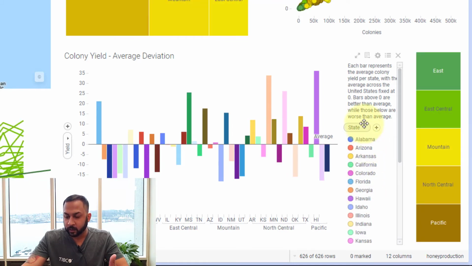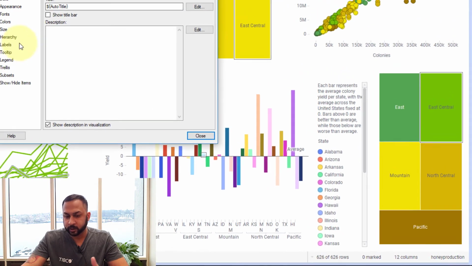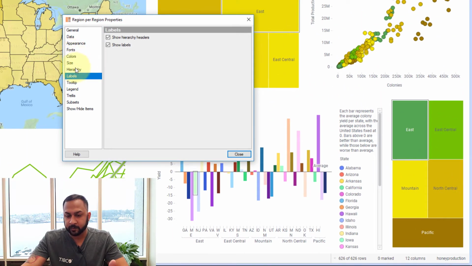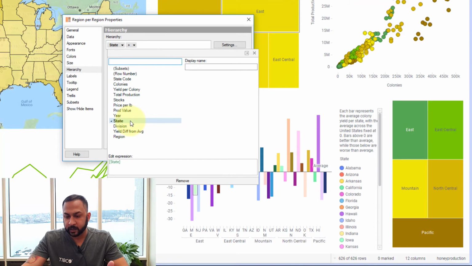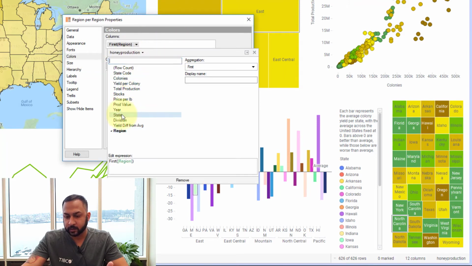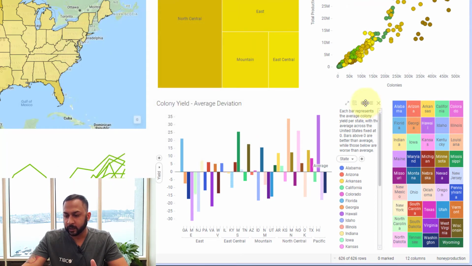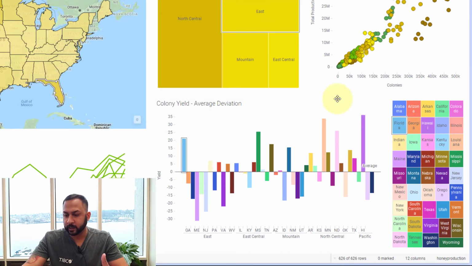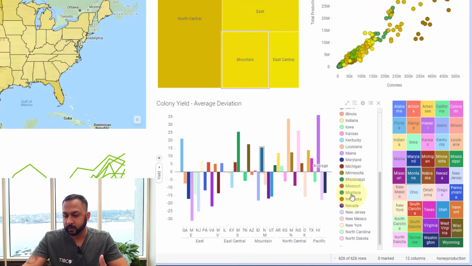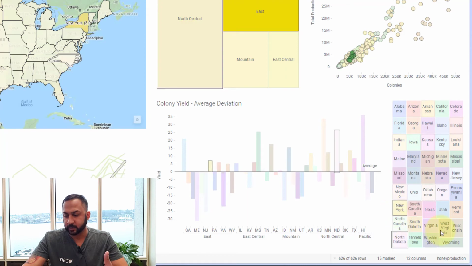So a recommendation that I have, if you're trying to do that and you need more than 29 values, is to go into your tree map, and for your hierarchy, you can use state here, and I'm going to color this by state as well. And now I can actually see all the states. I can see more than 29. I'm going to scroll down here and show you. See, there's only 29 that will show here. I can see more than 29 here, that makes it a little bit easier to work with.